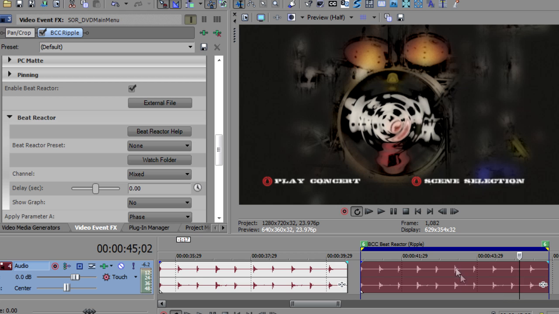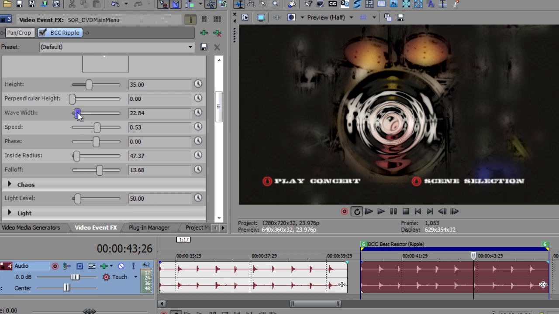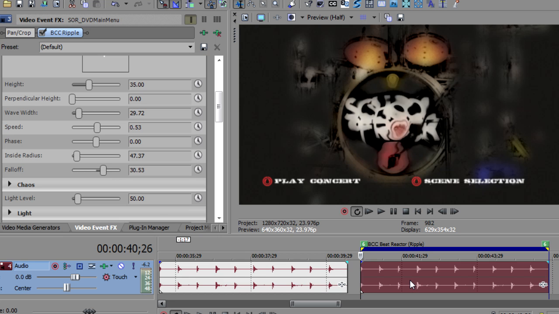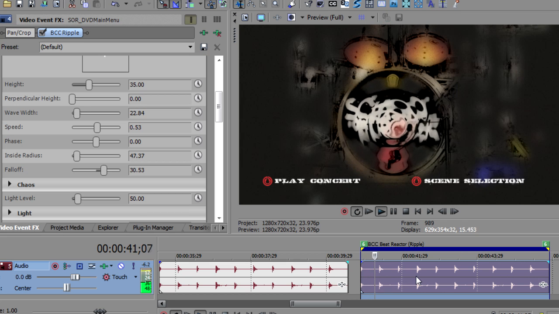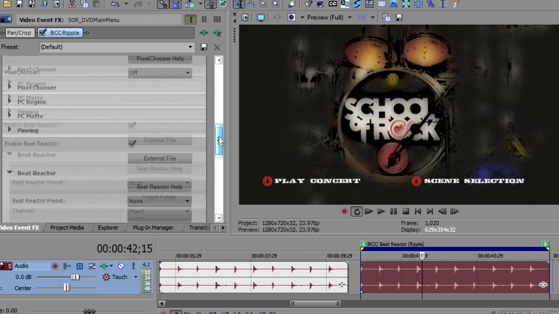And if you thought that was too many waves, let's get it on a bass drum beat. We can go back off the number of waves. Take the wave width and bring it up a little bit. Here's where we can take the fall off and increase the fall off a little. And do another RAM preview. There we go. Now, you might think even this is a little bit too dramatic, right? I mean, if it's really supposed to be a bass drum, don't forget, we can go down.